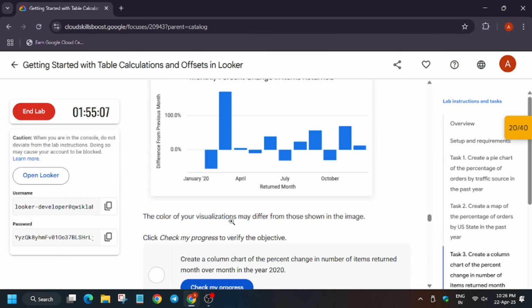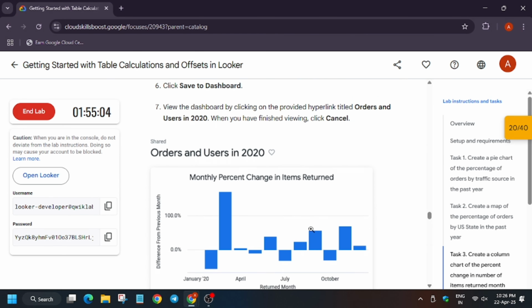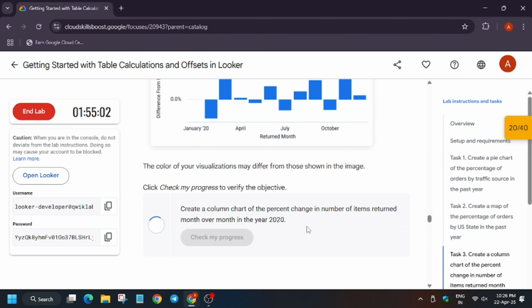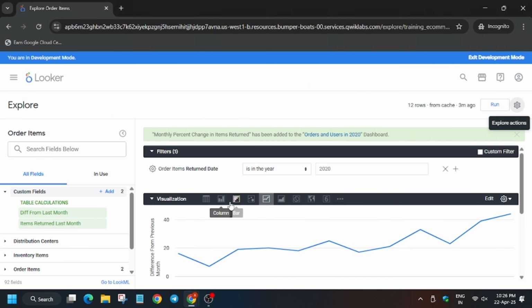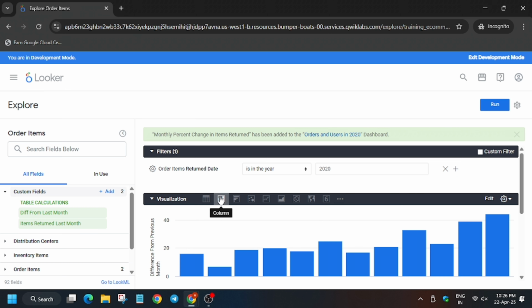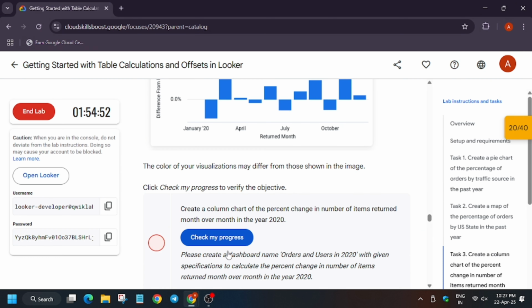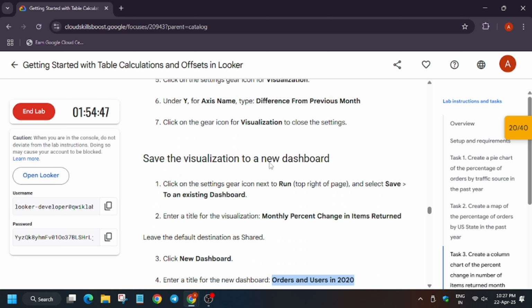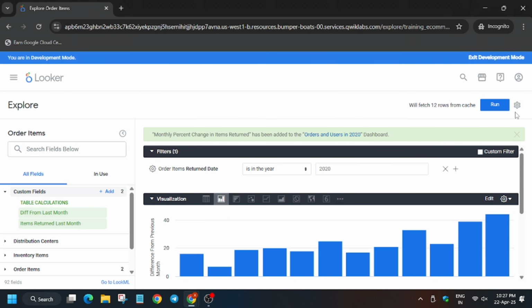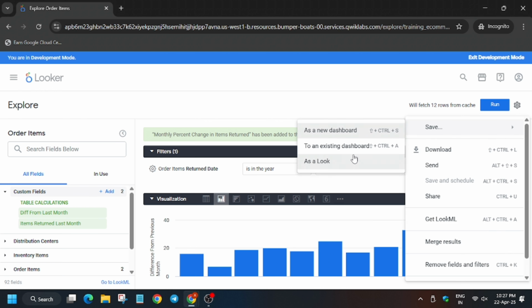So basically we won't get the score. Can you comment down why? Just comment down why we won't get the score. Basically this happened because we need to create the column chart. The chart should be a column chart and we were doing a line chart. So once we do the column chart, we need to resave the file again. Don't worry, you will get full score when I am here.